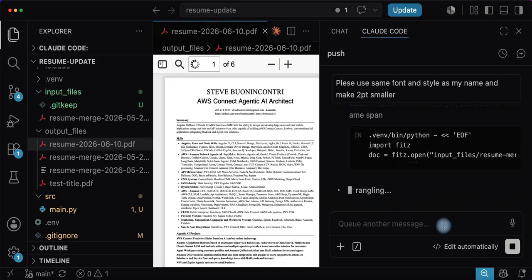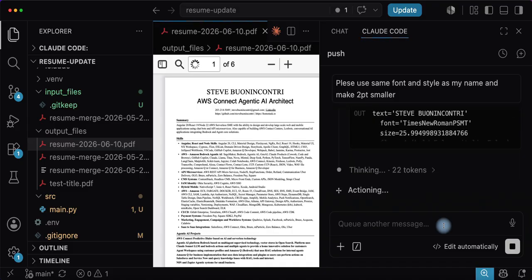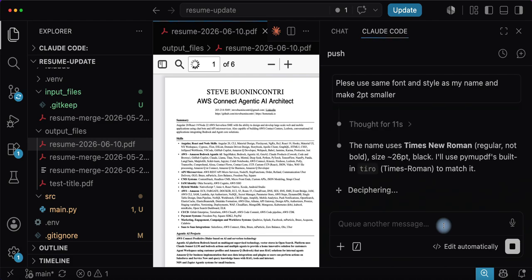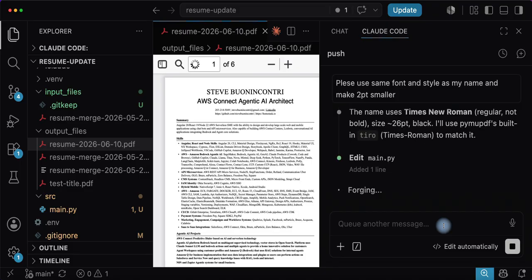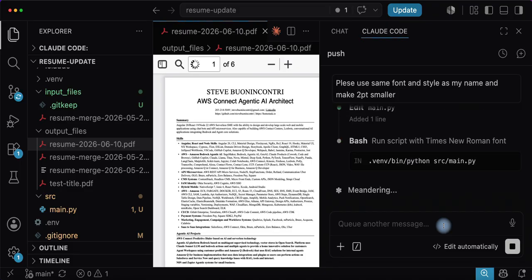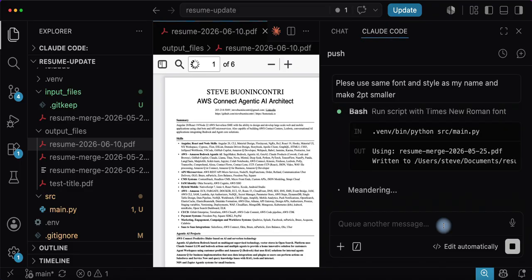This is nice because, like I said, I wanted to use a certain font, and then it gave me this resume, and I just stuck with the font. Now it's telling me what the font is, what the size is, and now I'm telling it that I want my title to... oh, I like that a little bit better.